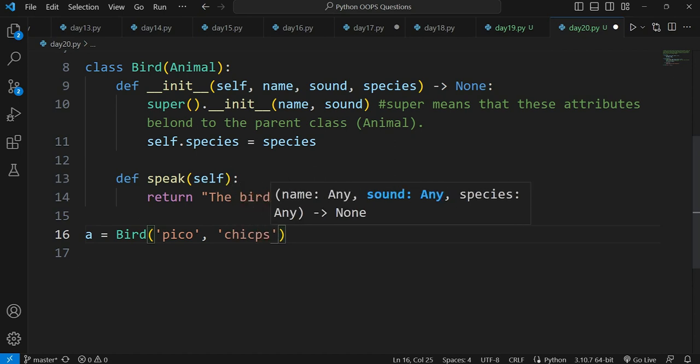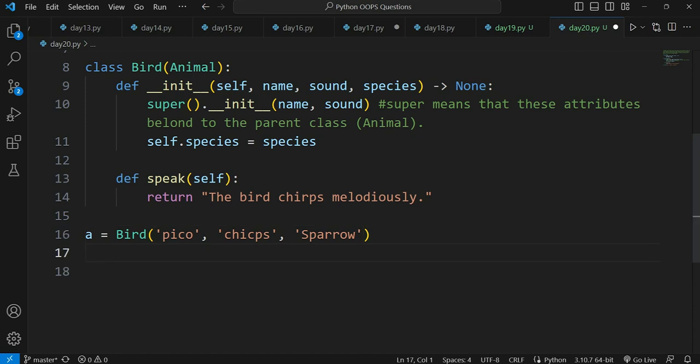And now we have to take the species. Let's say the species would be sparrow. I do not know the species of any bird, so I am just putting the name as sparrow. And I've just put the wrong spelling of chirps.